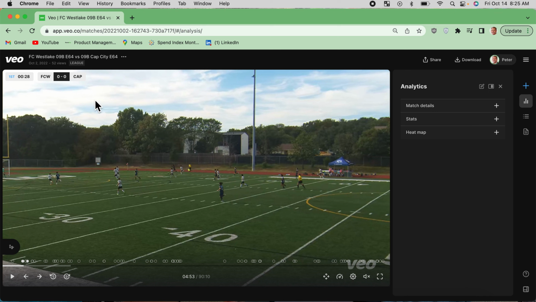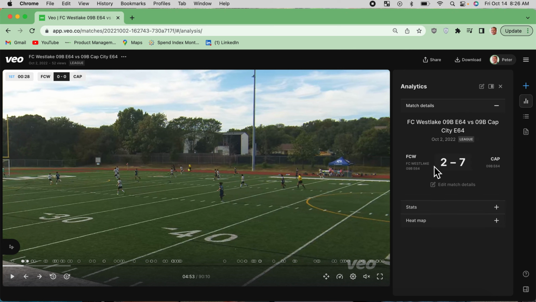Sometimes it misses. There was a game a couple games ago where the kid took the ball from the back of the net and put it under his shirt. The AI did not catch that. It thought that it was just a goal kick or something. It was confused. But generally, it's good at picking up the goals and all the highlights.